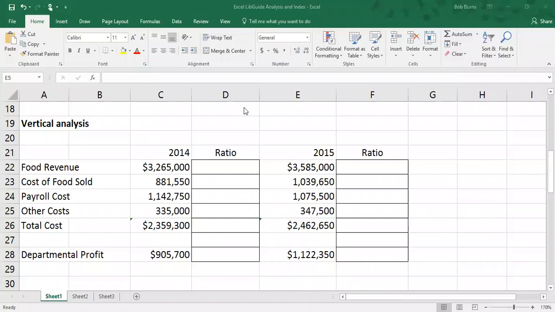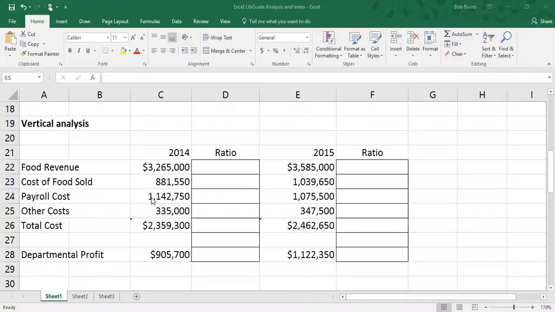So today we're going to look at vertical analysis. We're also going to use a helpful tool in Excel to make this process way easier. We'll first start off with what exactly we're doing, what a vertical analysis is, and then we'll apply the tool from Excel to this problem.